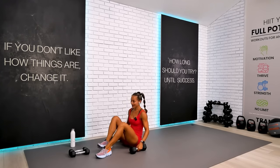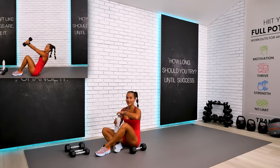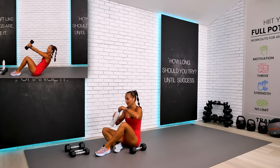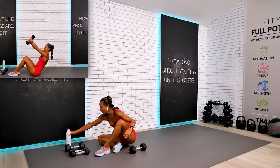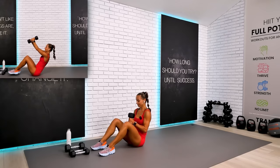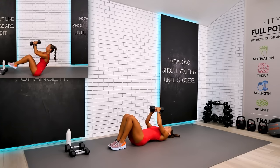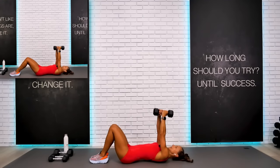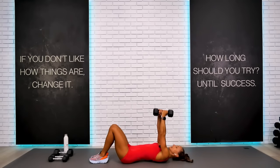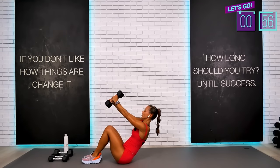Excellent. All right. You will need only one dumbbell for your final round. If you want to do it without the weight, you totally can do it as well. I'm gonna choose my 10 pounder. We're gonna go sit up, extend the legs to the boat. Get ready, guys. Come on up, make an effort. Dumbbell to your chest.